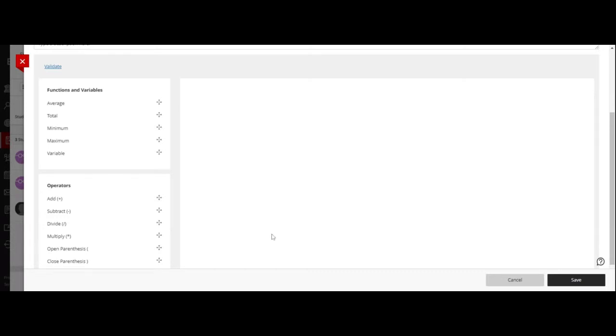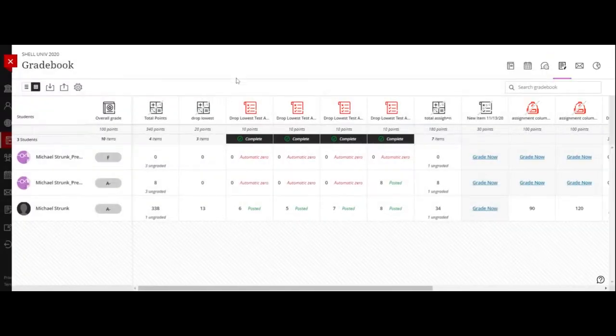Okay, so to add this extra credit column, the thing about the extra credit column is that a lot of times you have to add the points manually, but all you're going to do is create an item, okay?